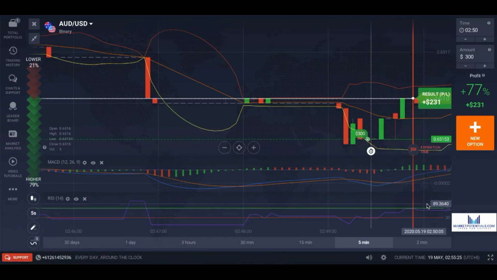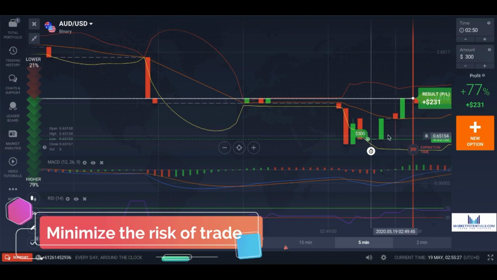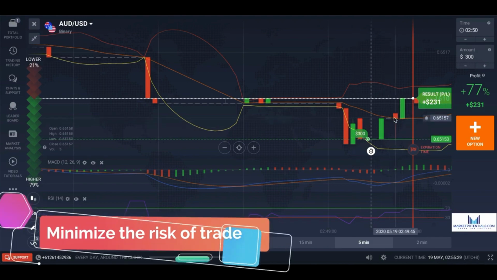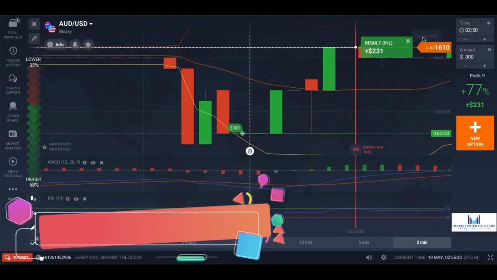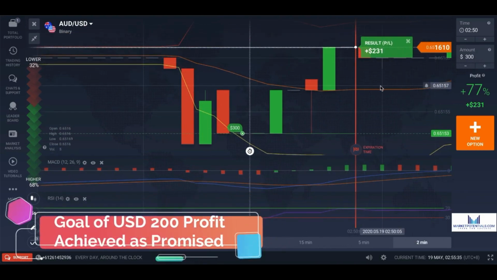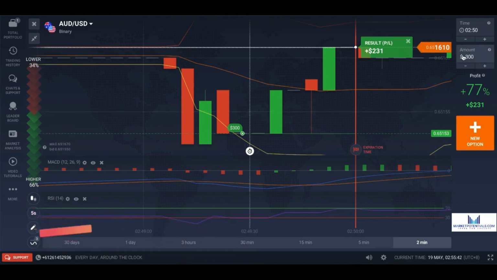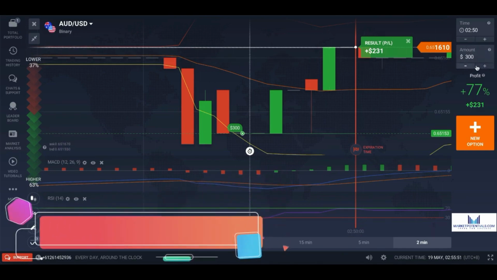Okay. So obviously, as I said, we selected higher, and true enough, it did bounce back very, very shortly thereafter, giving us this very, very nice profit of $231. Now, guys, in terms of ROI or return on investment, I literally put in $300 for this trade. Yeah, this is a live trade, guys. 19 May, 5 minutes to 3 a.m. I'm up super late, but yeah. So I put in 300 bucks into this trade, and the ROI was a crazy 77%, guys.